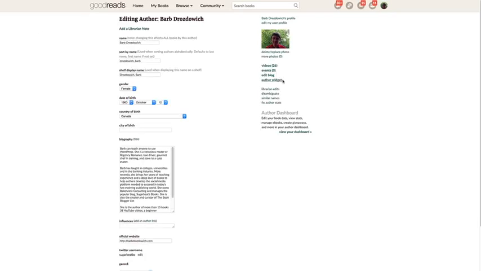Below that are 3 sections that we aren't really going to cover. Events we'll cover in a few minutes when we talk about them. You can attach your blog's RSS. We've already talked about that and the fact that you can get extra visitors. And author widgets we're going to talk about in a few minutes.